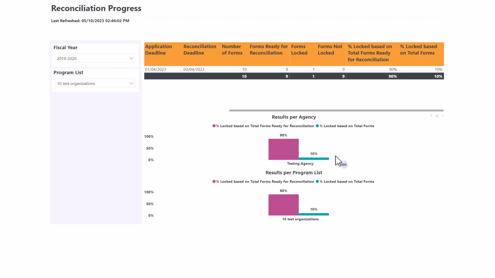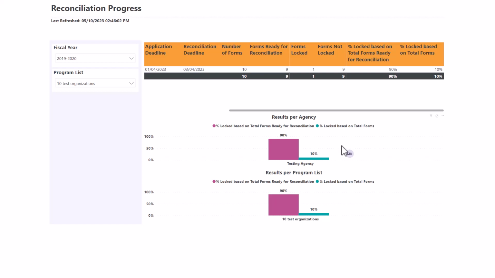But typically, if, for example, you selected 3 or 4 program lists, this chart would aggregate that data and present the percentages at an aggregate level, and then the chart below would present the information at an individual level. When I say individual level, I mean by program list, not by organization. In this case, the results are the same for both charts because we're only using 1 program list. But typically, if you're selecting more than 1 program list, you would also have a breakout per program list as well, and then the consolidated version of all the program lists up above.